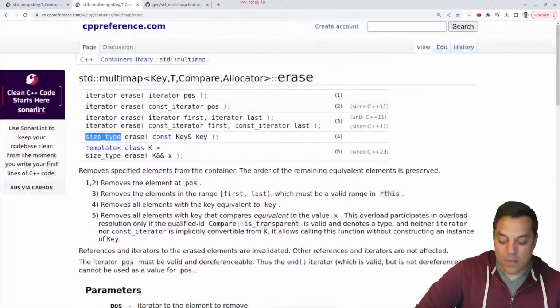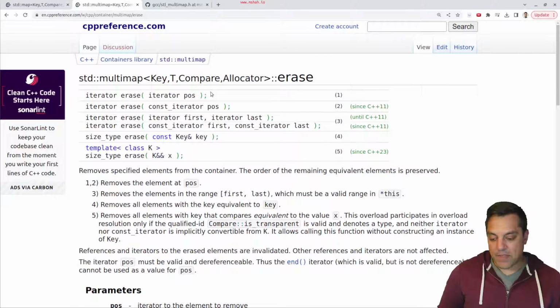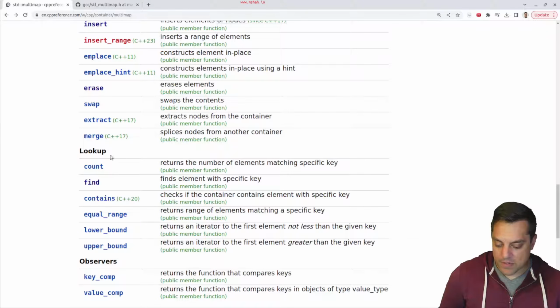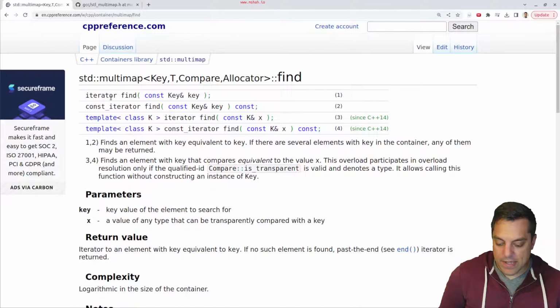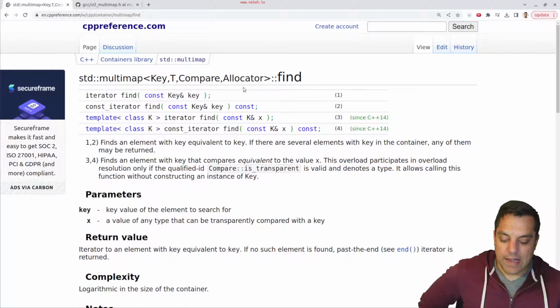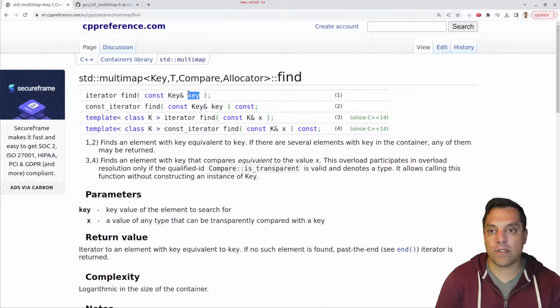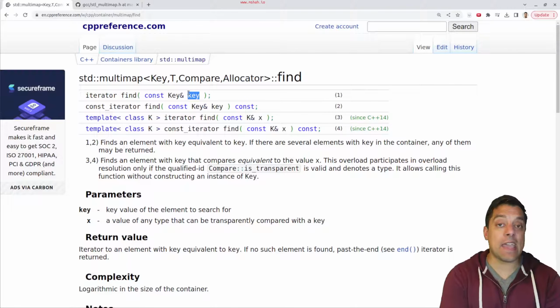Now, if we do want to remove a specific element, that gets us thinking about how find works. So let me close out map so I don't make any mistakes. So find a specific element with the matching key. And the question is, will this return us one of the elements, all of them? Let's mix that behavior to see how it works with erase and how we might want this to work.